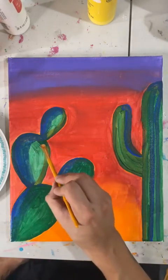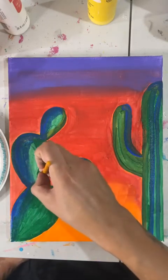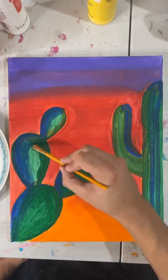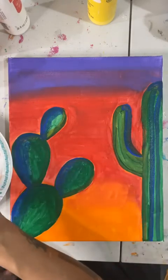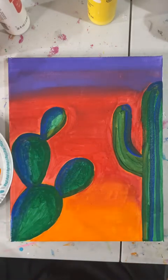And we're going to move on to this next one here. We're just going to do the same thing. We're going to apply the dark green on the right side, and then mix the blue and the green along the left side.